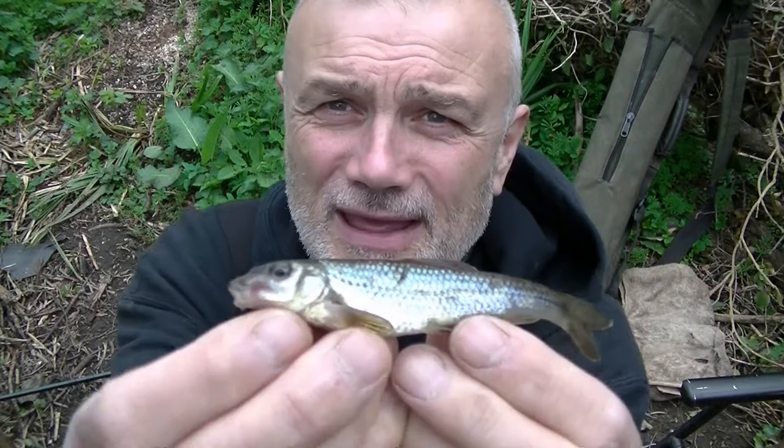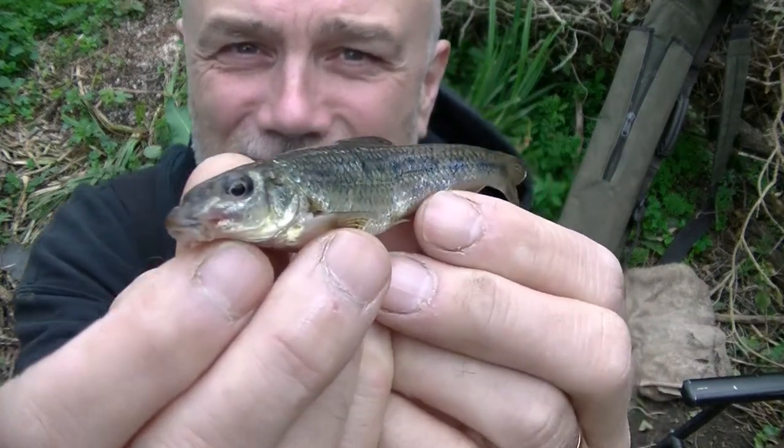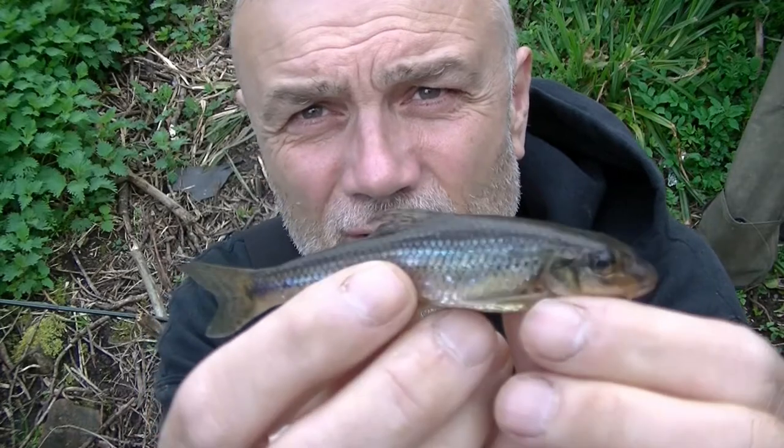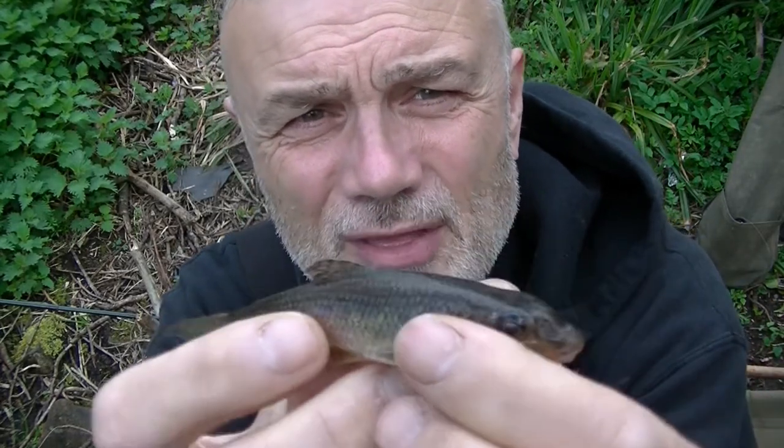Hello, I'm Stuart Bloor. First cast I had a little tap — I knew I had fish right in front of me. Second one, the rod gave a little bit more than a tap and that was the result: a tiny little gudgeon. The first fish I ever caught way back in the 1960s on the Staffs Worcestershire Canal. Always brings back lots of memories when I catch one from this venue. And another one bites the dust — I do believe these little fellas are making a bit of a comeback. And that's not bad news at all, is it?